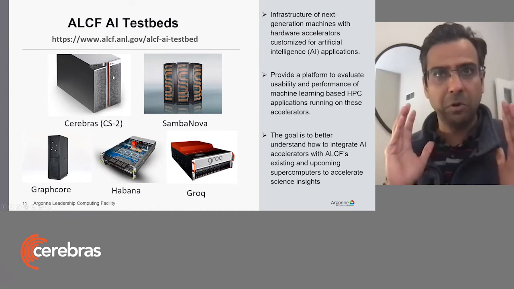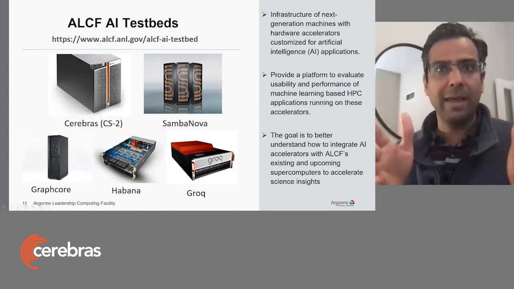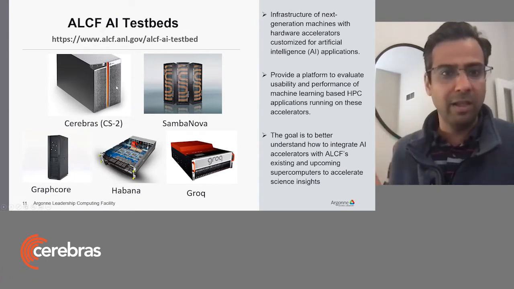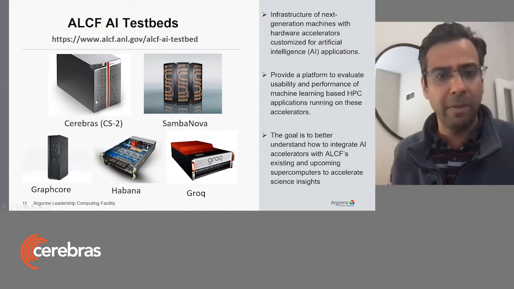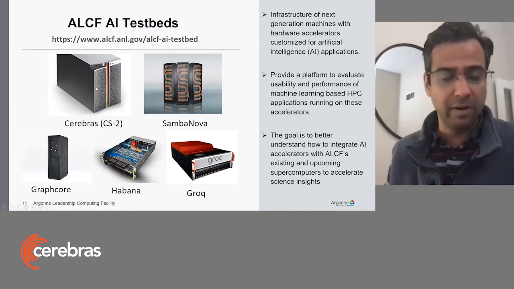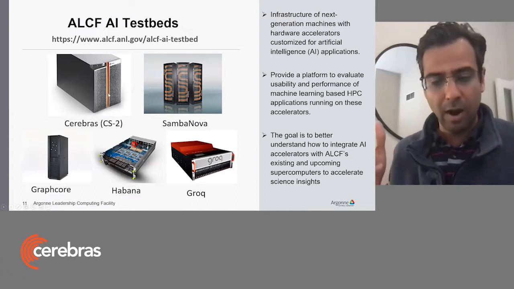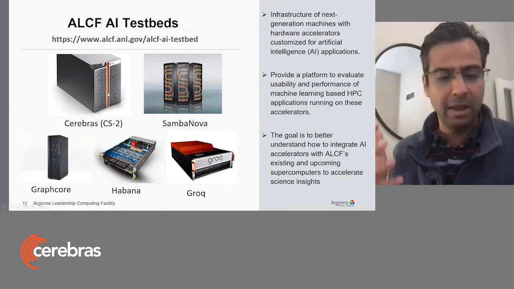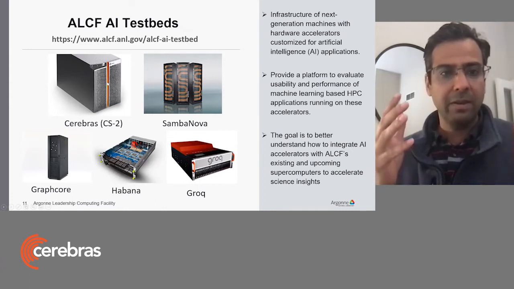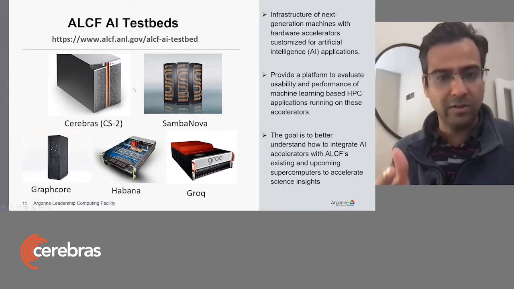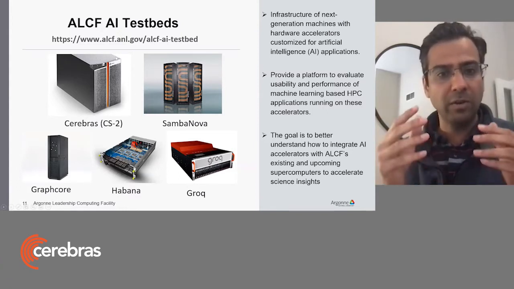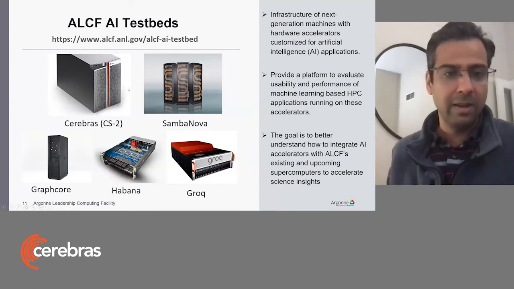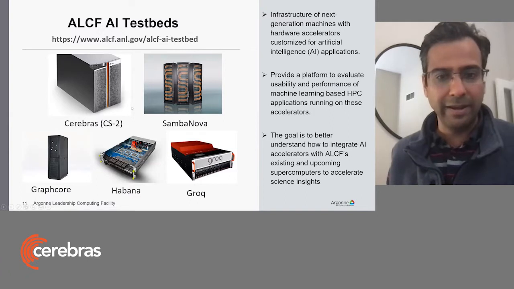As we chart towards this path, we are also having exciting and novel architectures such as Cerebras, Sambanova, GraphCore, Groq, Habana, among others, that are providing tremendous acceleration for AI as well as HPC workloads. You've heard about the CSoft that Cerebras has. So our goal at ALCF is to really understand the efficacy of novel accelerators for scientific machine learning, and how we really architect future supercomputers for science using these systems.